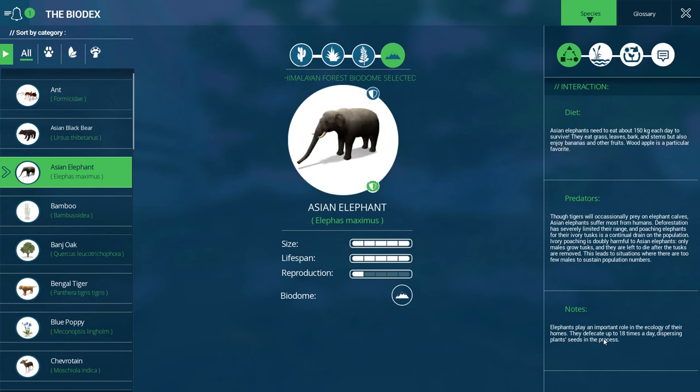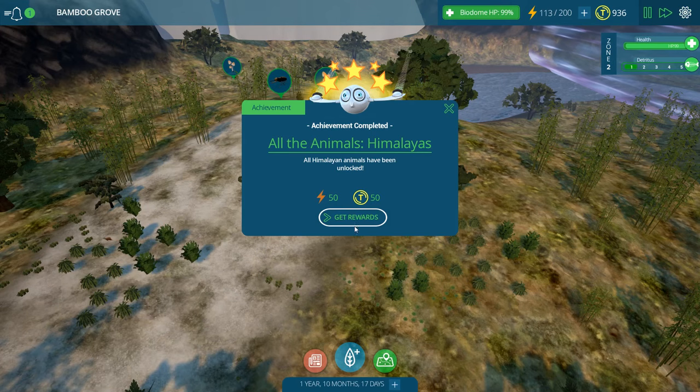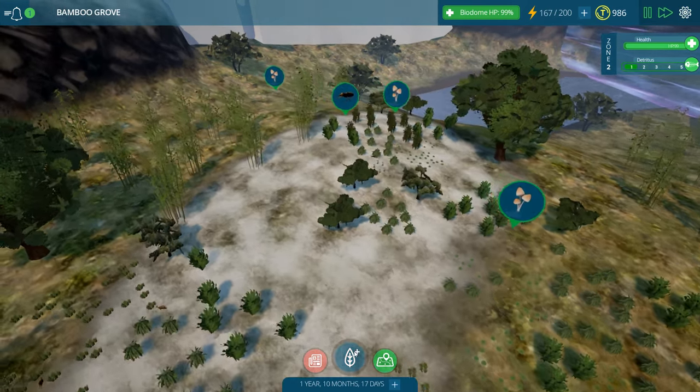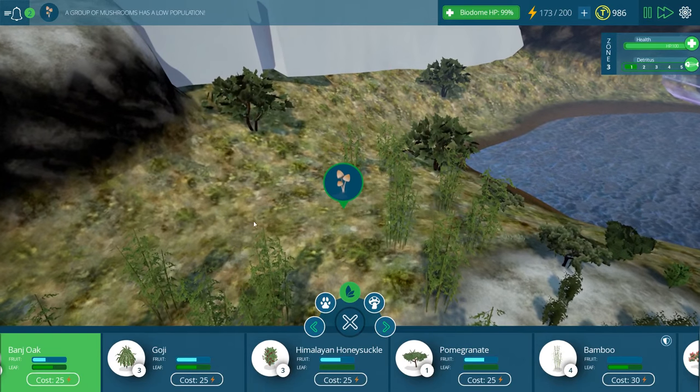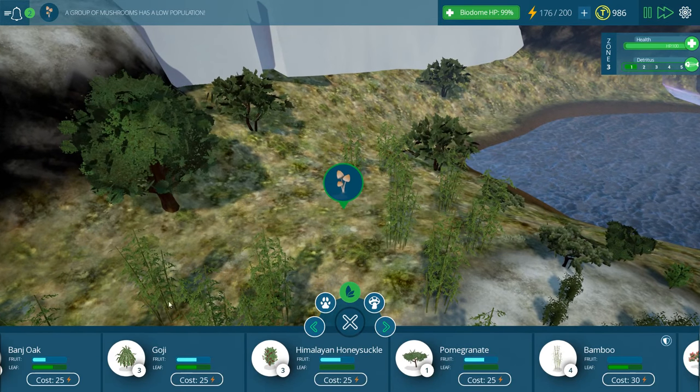They play an important role in the ecology of their homes. They defecate up to 18 times a day, which sounds gross, but that actually means they're mobile seed transports. They eat lots of fruits, they put those seeds in their bodies, and as they poop, they leave behind the seeds in a giant pile of nutrients for them to hopefully grow in. In fact, some things actually have a hard time growing unless they have elephants helping them out. I wonder if we've added in, I mean, we'll put in some oak trees over here.